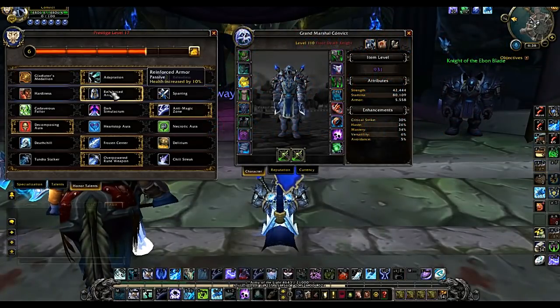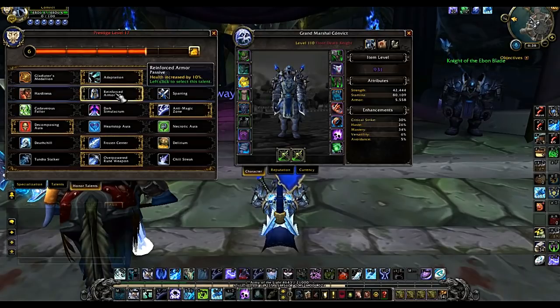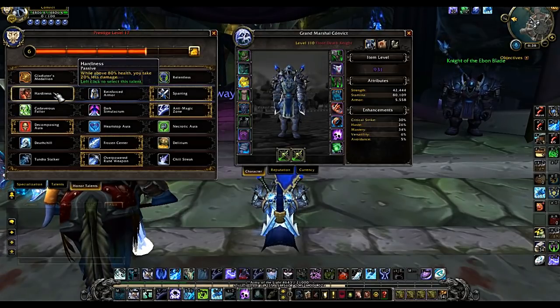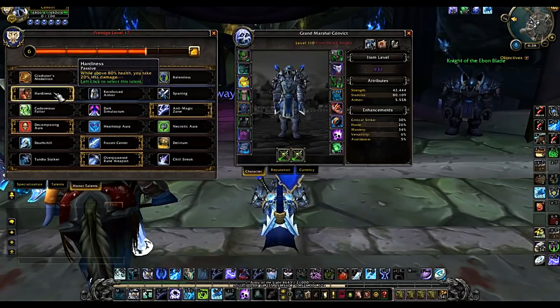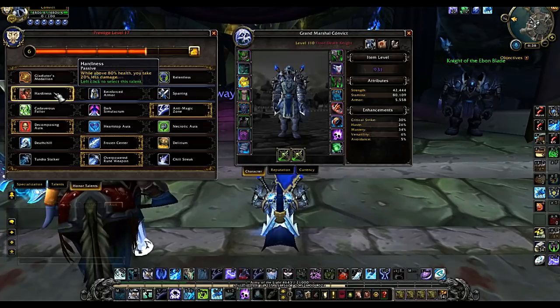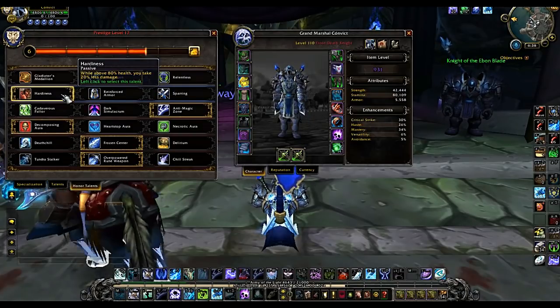Next here you have a choice between hardiness, reinforced armor, and sparring, and these are all really good in their own way. So here's how I use them. Hardiness is really good to take against spell cleaves, and the reason being is that you're taking 20% less damage when you're above 80% HP.